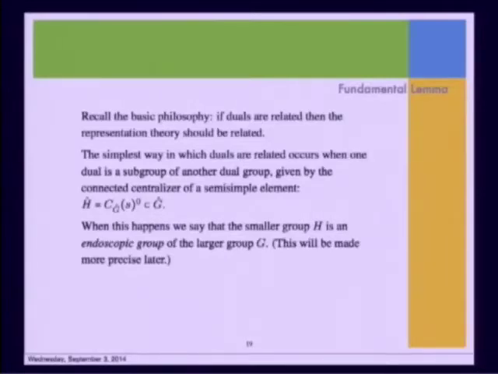In this theory, the subgroups that are centralizers of semi-simple elements play a special role. And the idea of endoscopic group is that the smaller group has a dual that's the centralizer of an element in the dual. So an endoscopic group of a group G is not a subgroup, but if you take the duals of both of them, one is a subgroup of the other. So they're not directly related, but the duals are related. So that's the idea of endoscopy.